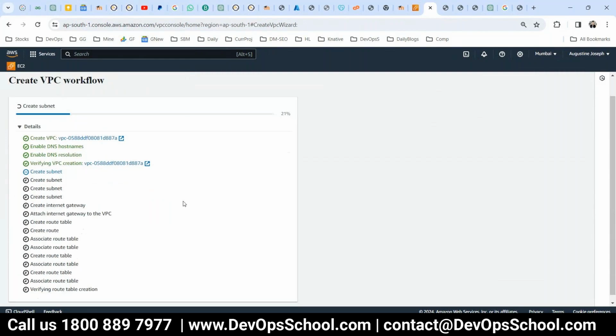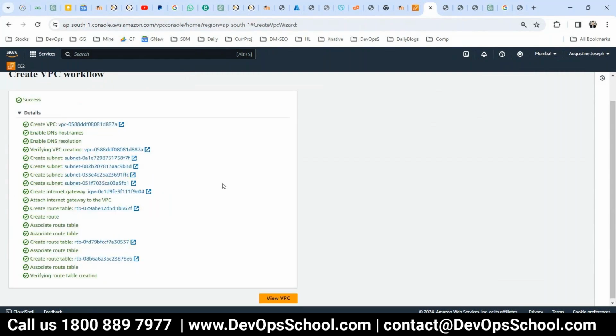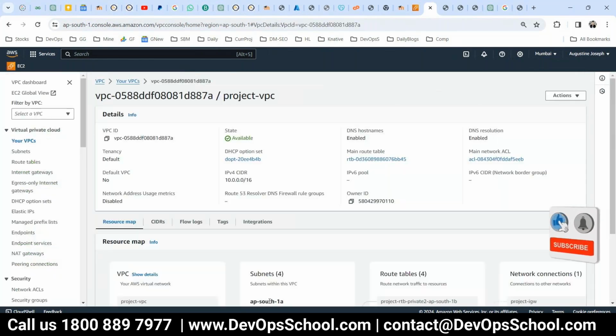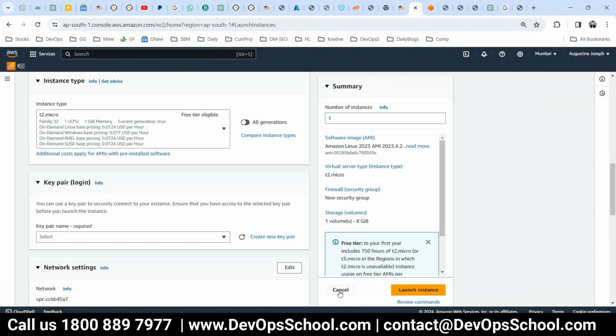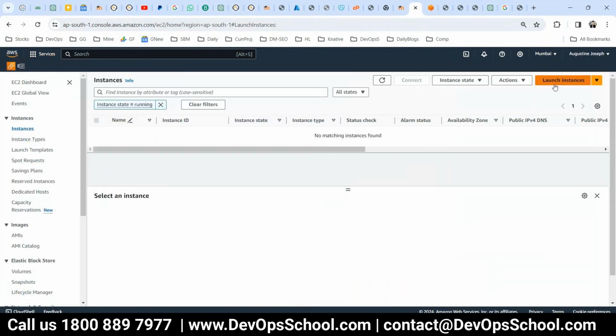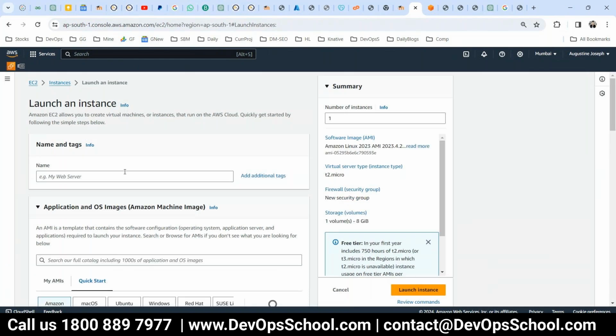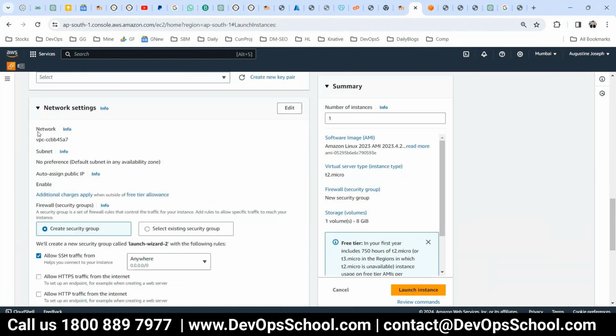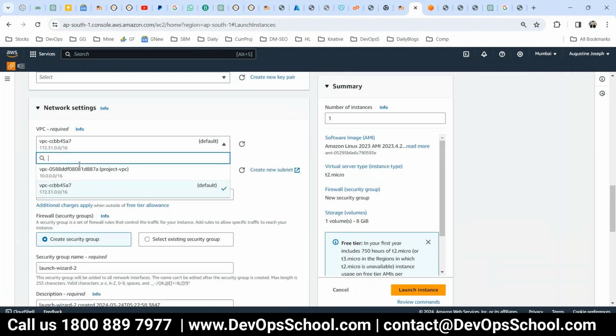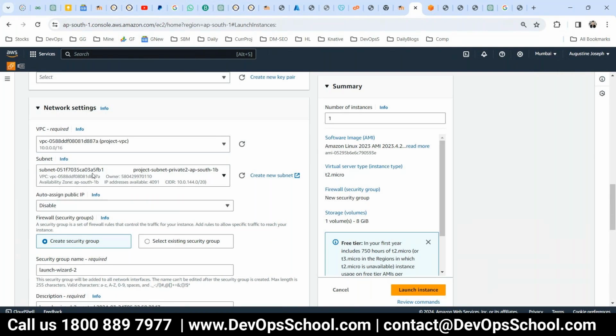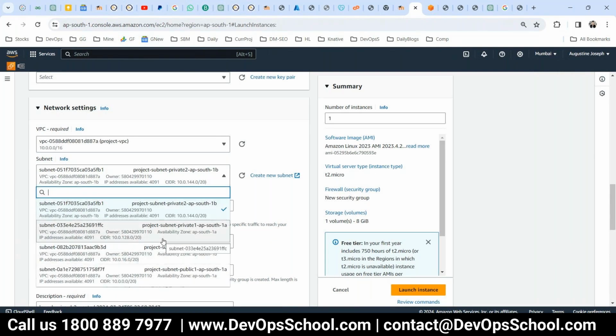Now look at this, a hell of a lot of resources being created: the VPC, DNS, subnets, internet gateway, route table, and so on. Most of it got created, and then view. So now, guys, you have created this VPC. Now the time has come to use it. So refresh, launch instance, and here you know this very well. The only thing you will change this time is the default network, edit. Now instead of the default network, choose the project VPC network, and remember the four subnets you had. You decide in which subnet you want to place your VMs. That's all. Understood now? Yes, got it.